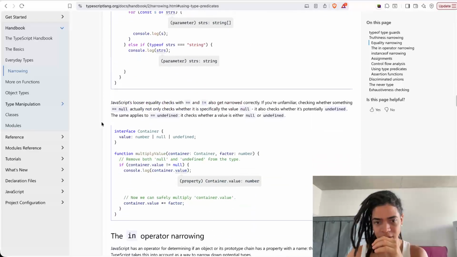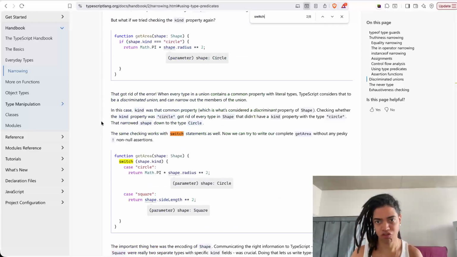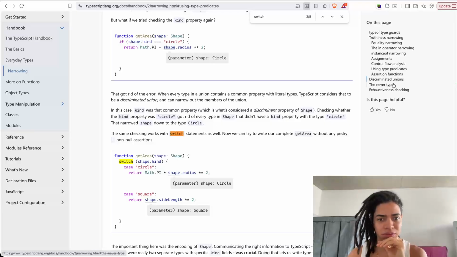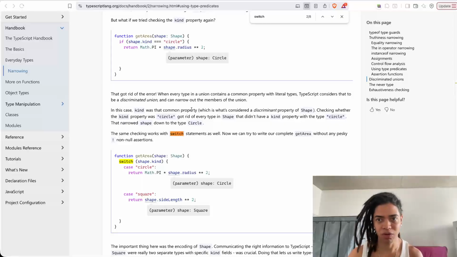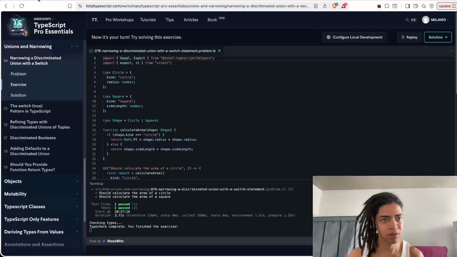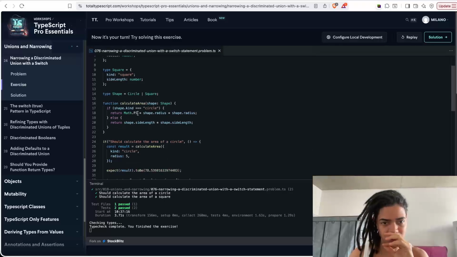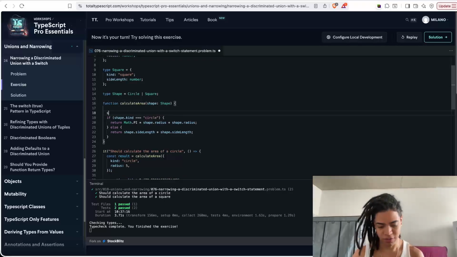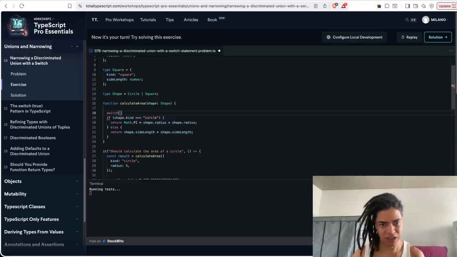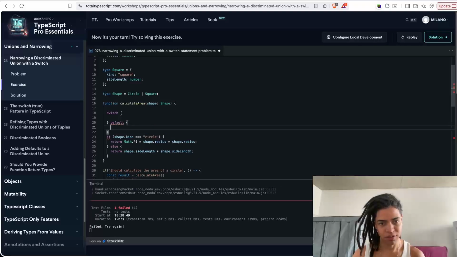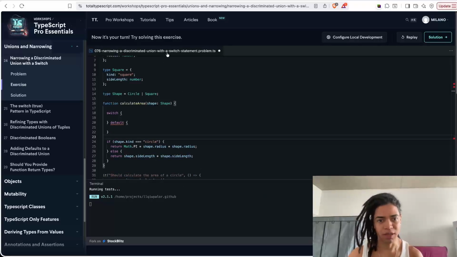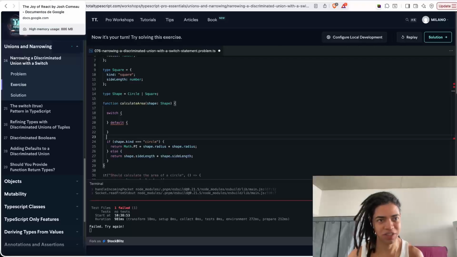Yeah, but it doesn't give me any example with that. Switch like this, discriminating unions. Oh, look at the discriminating unions here on narrowing. Okay, so discriminating union on narrowing. If I go here and say discriminating union with narrowing, I'm gonna say, hey, depend of the switch case, which is here, and by default is this. Oh my god, I have a lot of time without using a switch case.